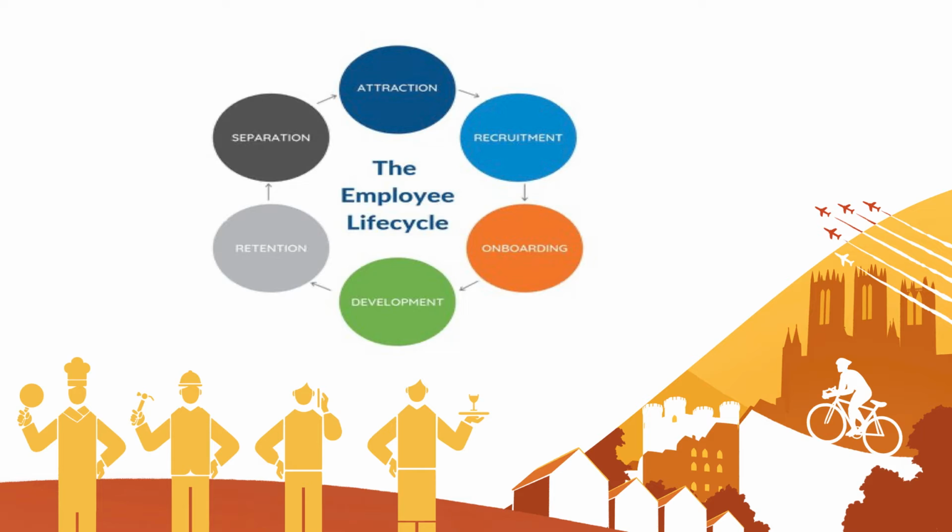You might remember in video 1, we talked about the employee life cycle. We've got some separate videos that talk about the recruitment process, so how we attract people, recruit them, and onboard them to the organisation. We've also got some training videos separately to this about development, so you might want to check those out. But for now, we're going to be really thinking about the main stage of somebody's employment with you. So you've recruited them, you've got them on board, they're a regular member of staff. What are we going to do with them? How do we need to treat them? How can we get the best out of that working relationship?